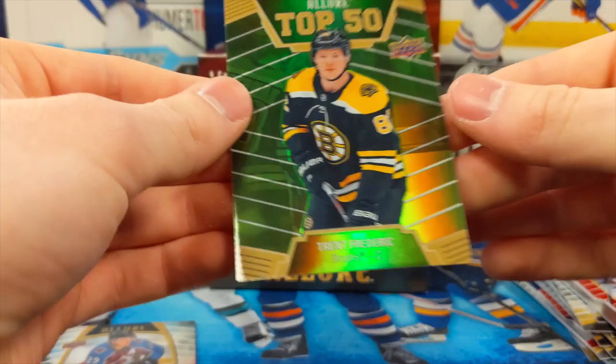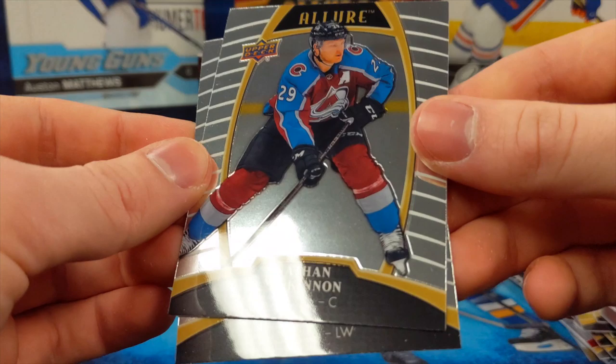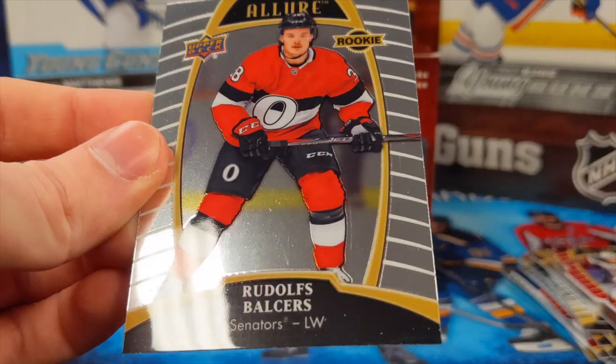Boston Bruins, very nice. Trent Frederick. Allure top 50 rookie card. That's a very nice hit. Followed by Nathan MacKinnon and Rudolphs Balcers rookie.